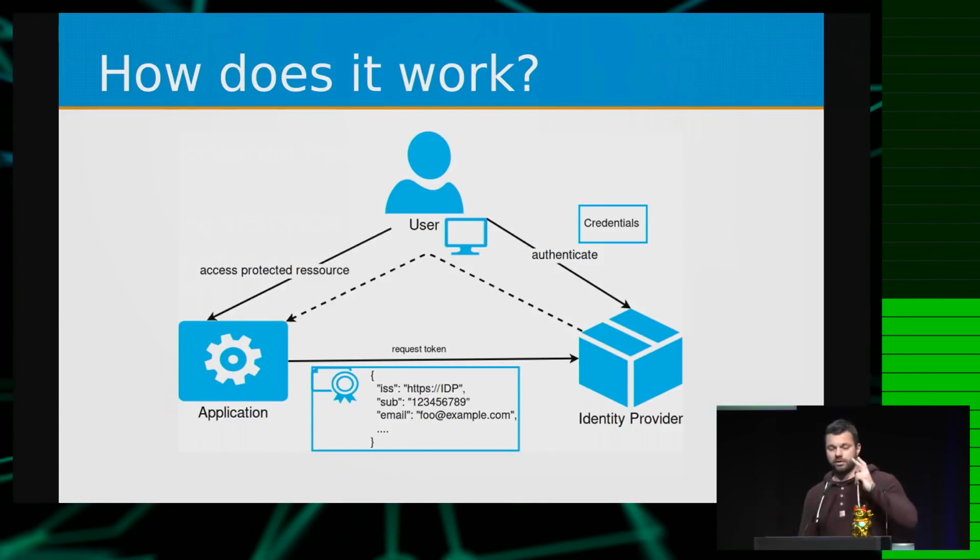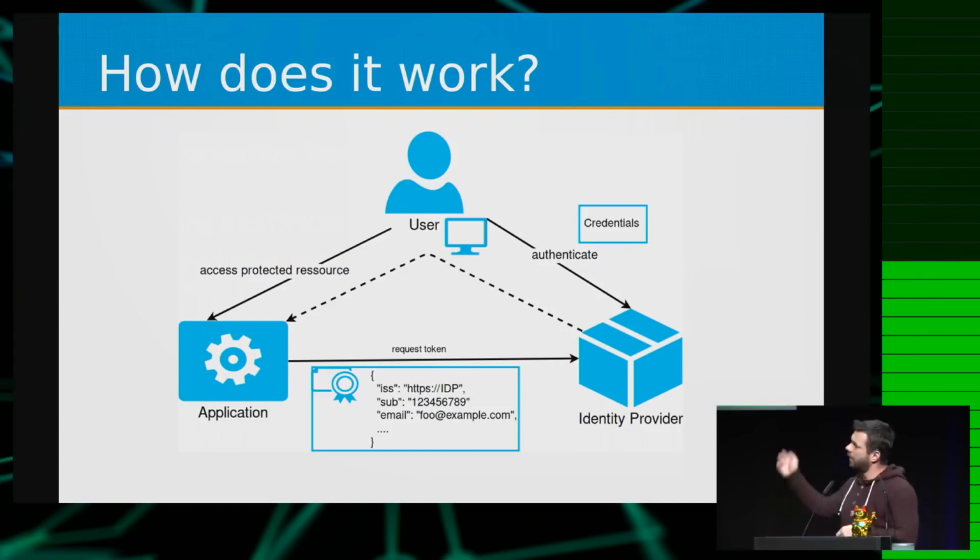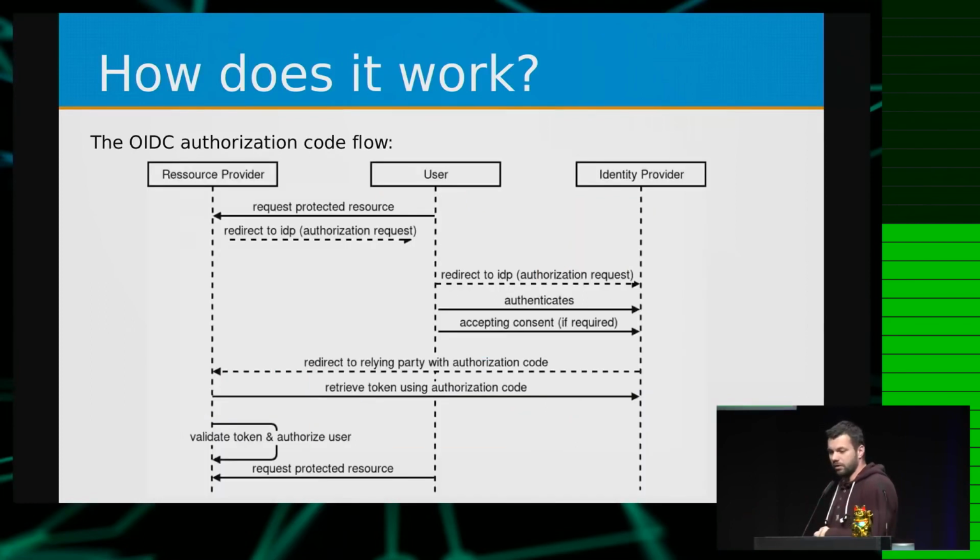Then the application sees, okay, you're not authenticated by now, I don't know you, so you're getting redirected back to the identity provider on the right, and there the user authenticates. If he has passed in his credentials and those are successful, he's getting back a so-called authorization code. With that, the application is able to fetch or issue the token. That's one simple example, but let's go a little bit more into detail. What is that token about?